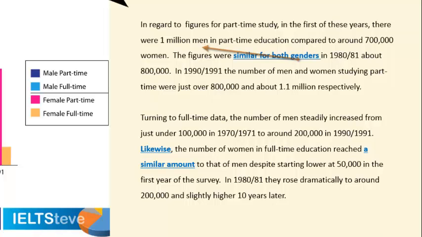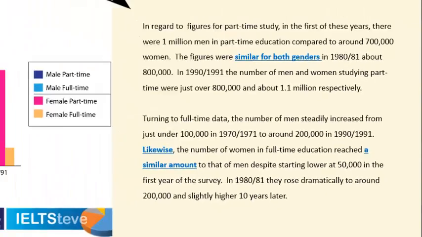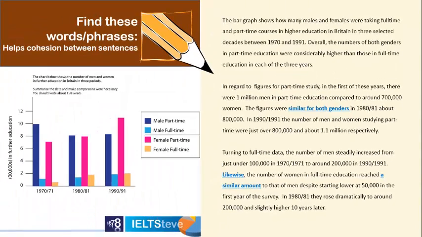In the third paragraph, I've used two similar ideas, likewise and a similar amount. So they're actually using two words there that have the same meaning to show a variety of linking between sentences, and also so that it's coherent, so it makes sense that you know that the next information is similar to what we've just been talking about. If you keep your data similar and the paragraph is all about similar data, it's much easier for the reader to understand.